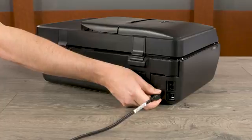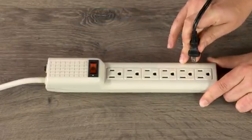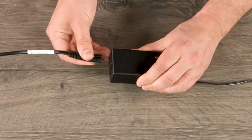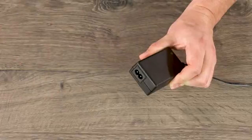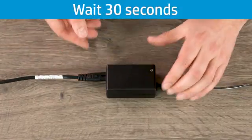Disconnect the power cord from the printer. Unplug the other end of the power cord from its power source. If your printer has an external power supply, also disconnect the power cord from the block. Wait 30 seconds and then reconnect the power cord to the block.